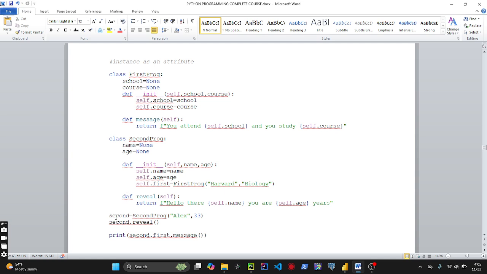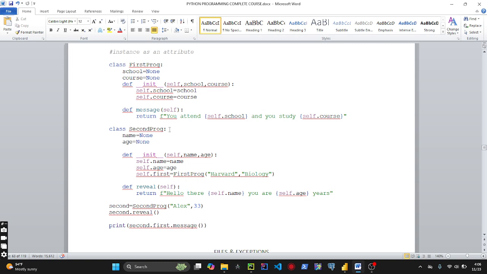So now, since second prog is the name of my class, I created an instance called second. I now used that instance to execute this function like normal. So it will print out, hello there, Alex, you are 33 years. Now, the main thing we are trying to do is to execute this function from this class.